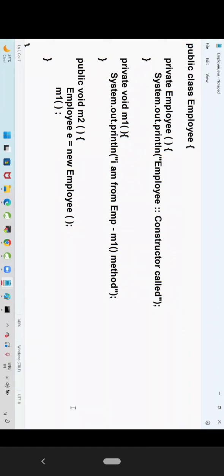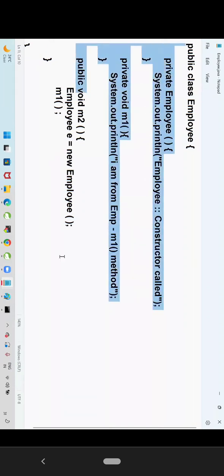Okay. I am making the class public, constructor private, M1 private, M2 public. Inside M2 I am creating the object. What is the meaning of object creation? Calling the constructor. The constructor is private now. Can I call it? Yes, because within the same class we can call that.